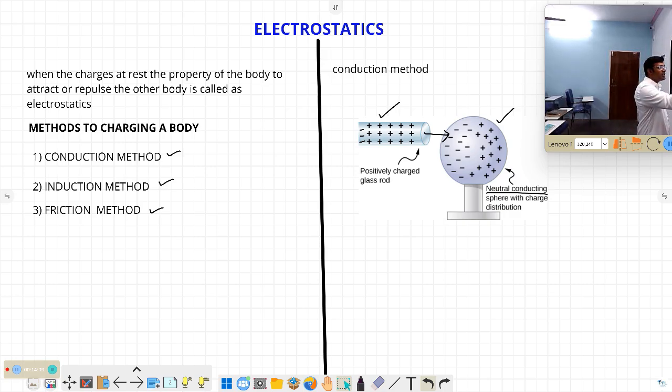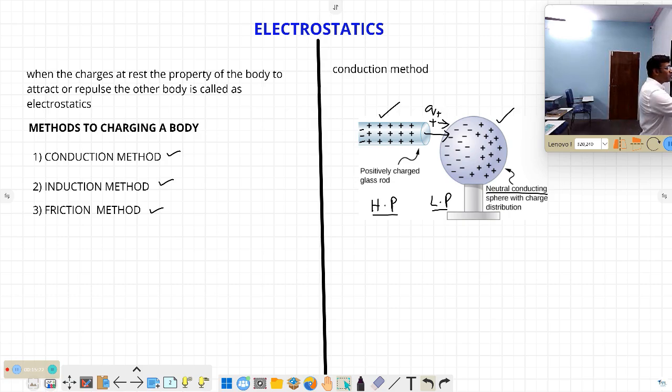So here also, whenever you take any charged body and connect it to the neutral body, one body acts like a high potential, and the other acts like a low potential. This positively charged one acts like a high potential, and the neutral one acts like a low potential. You cannot decide this exactly; sometimes it may be high, sometimes low, but according to my discussion, this has more positive charge compared to the neutral body I took. So whenever charges go from high potential to low potential, which charges? The positive charges move from high potential to low potential, that is Q plus.